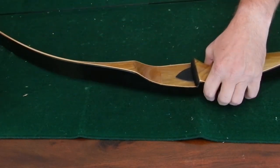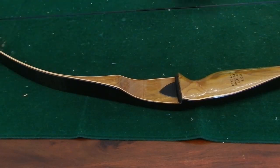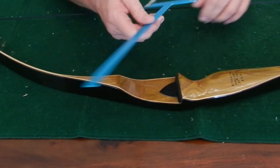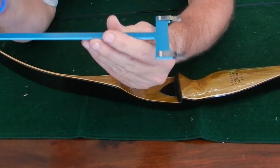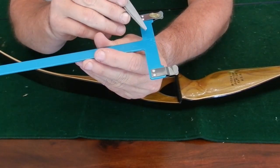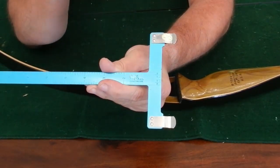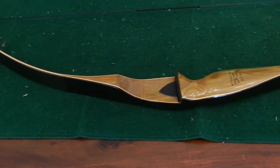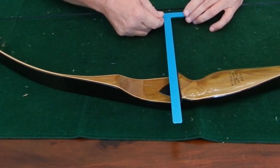Let's go ahead and get the knock on it, and we'll check the weight on it, okay? It came with two knocks in the bag, which is kind of nice, so we're going to put the knocks on it using a bow square, okay? Now, I shoot 3 under, and I'll be asking where I set my knock at. I always set my knock, see that black mark right there? That is 1/8, 2/8, that's 3/8 above center. That's where I set mine, because I shoot 3 under. And I find that 3/8 above center seems to work the best for all these bows. So, at least for me anyway, I'm shooting for these pair of bows.